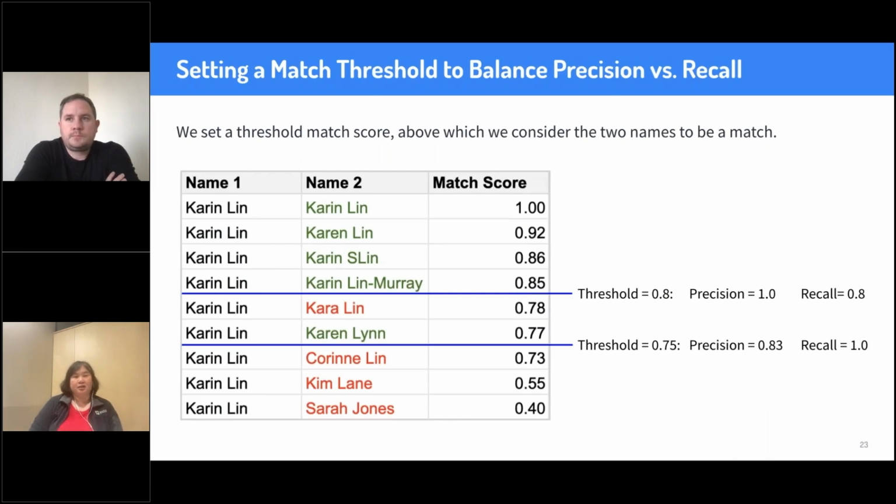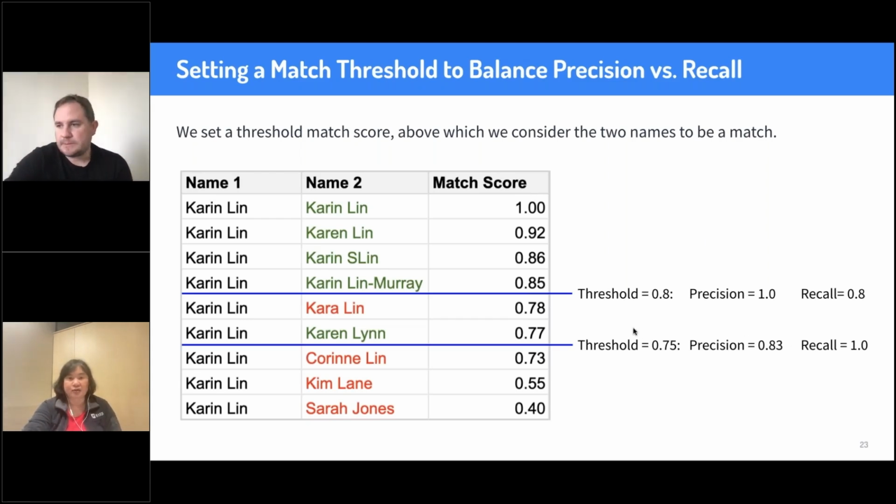Now, in the cats and dogs example, we only had a binary classifier. Either something was a cat or it wasn't. But some name matching systems return a numerical score, which allows us to choose a threshold that emphasizes precision or recall according to our needs. In this example, I've considered the match scores of my name against a bunch of other names, some of which I consider valid versions of my name and some of which are not.